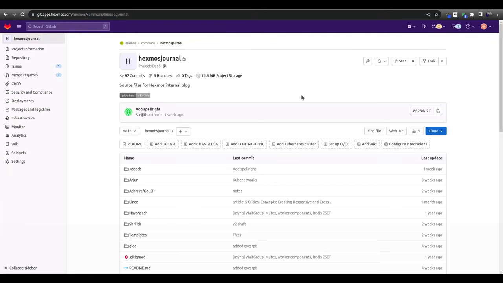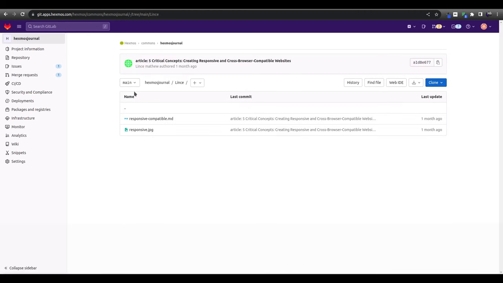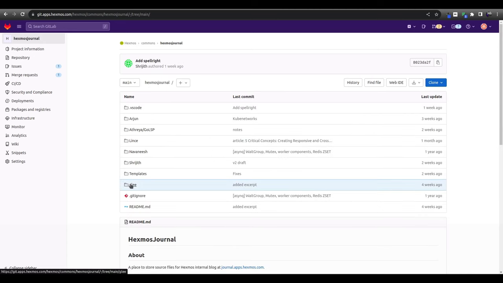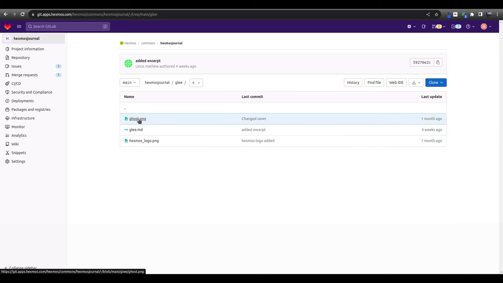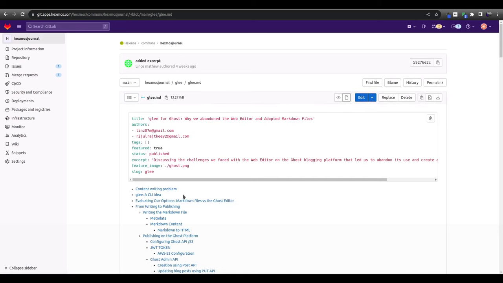In our organization, we maintain a repository in GitLab for storing the blog content. Whenever I want the previous blog posts, I can just take a pull from this repository and work on it. So here you can see the article that we wrote in the markdown file, I pushed into our common general repository. So if other content writers want to collaborate on this, they can take a pull from it and work on the same article.